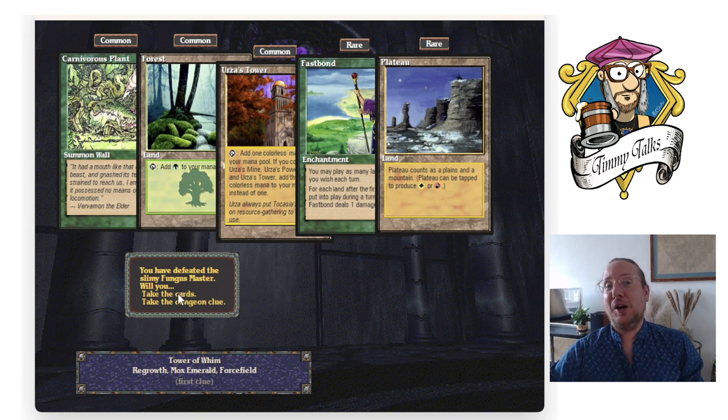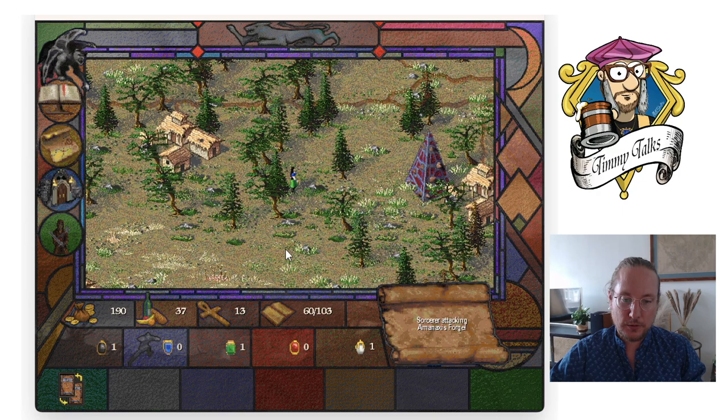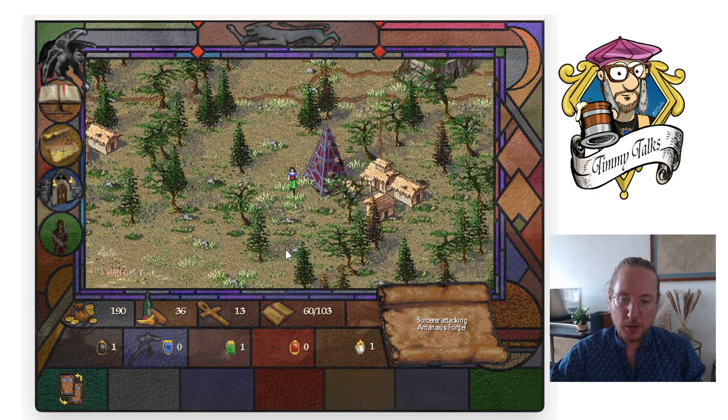Oh, I really want the fast bond. Sorry, guys. I got to go for the cards. I said I would go for the clue, but I mean fast bond. And a dual land. Oh, okay, I'm going to go for the clue. Tower of Whim. Okay. Tower of Whim.